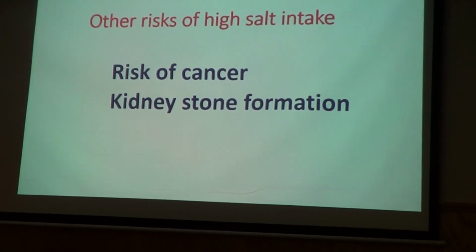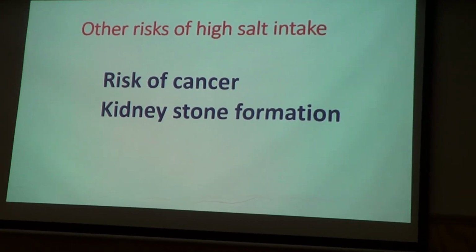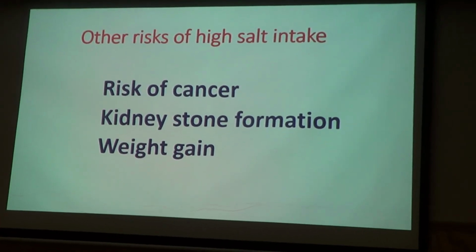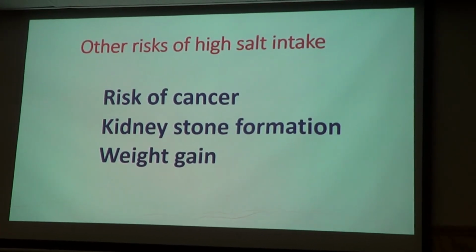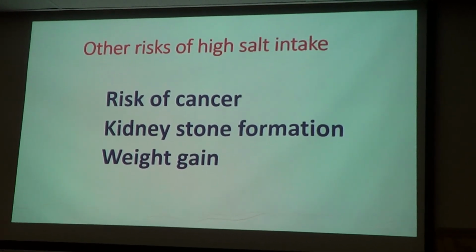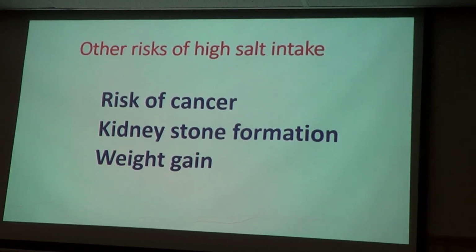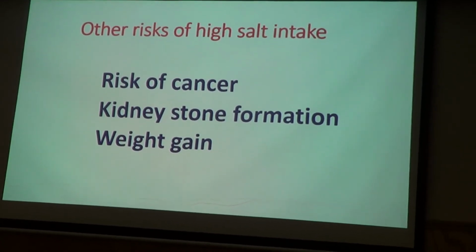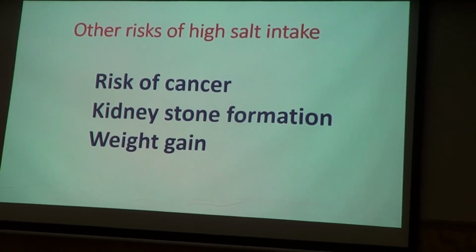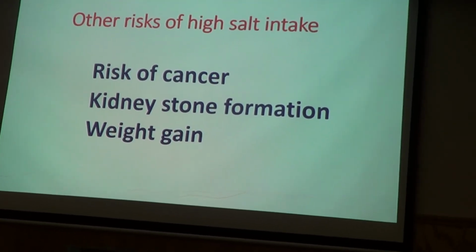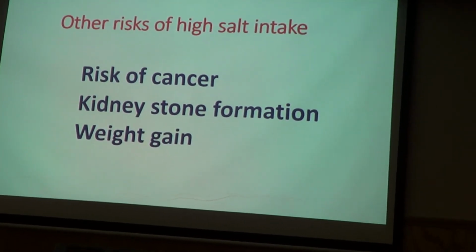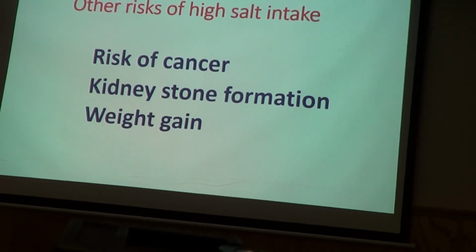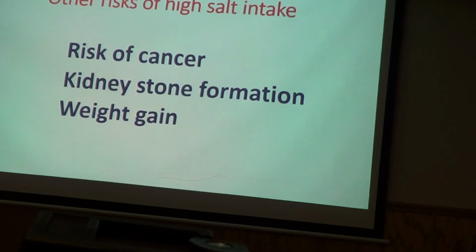Now the next one, people don't attach importance to it, weight gain. We have three kinds of weight. We talked about this before. Weight due to your organs, your muscles, your bones. That doesn't change. The second weight is due to fat. The third kind of weight is what we just talked about for the last half an hour, due to salt and water. You retain salt, you retain water.